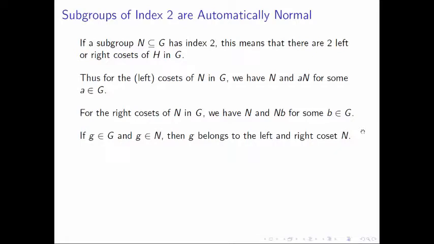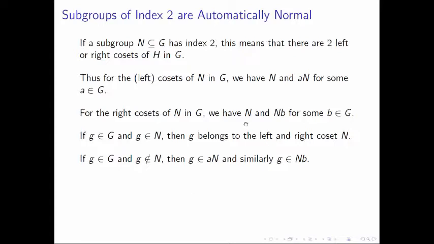Let's start with g, an arbitrary element of the group big G. If it happens to be the case that g belongs to N, then N by itself is both a left and a right coset. So these cosets, left and right cosets, N and N, have to be the same. They're outright equal. What if we start with an element of the group that doesn't belong to that coset? So it doesn't belong to this coset over here. It has to have a home. And there's only one other place it could belong. It has to belong over here, to aN.